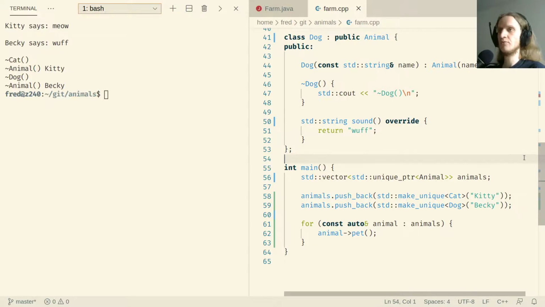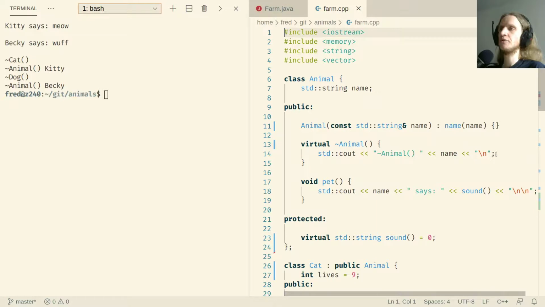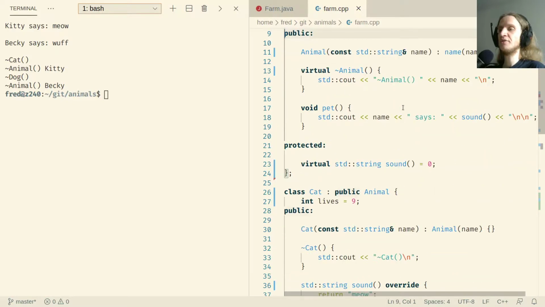So then maybe let's do a quick recap. What did we learn about encapsulation, inheritance, and polymorphism? So first of all, encapsulation. All class members are private by default, and you can have public, protected, and private labels to specify what the visibility of the following members should be. Okay, then the inheritance part.